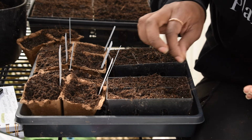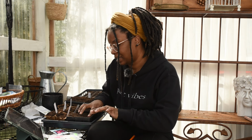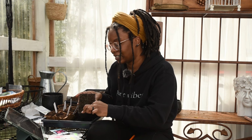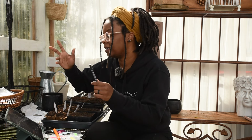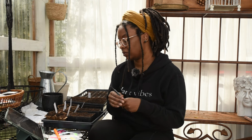I think I'm going to sow one variety per square, per slot. It's kind of risky because I might get them mixed up. I said this before many times. I'm not big on thinning. So what I will do is when these are coming up and when it's time to pot them up, I will just tease them apart and pot them up separately.